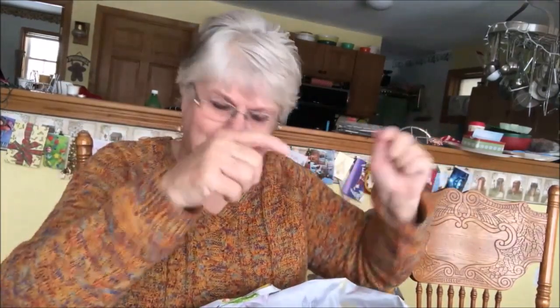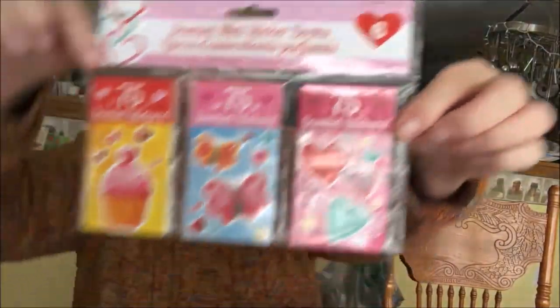Hey, you guys want to see something? This is totally me right here — we have an outhouse decoration! That will go with my setup this spring; I may make a little spring table display. And we have some more heart lights — I think that makes five or six heart lights total. I thought these were just the sweetest.